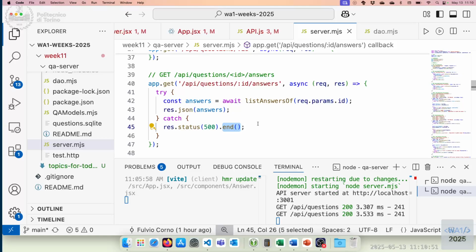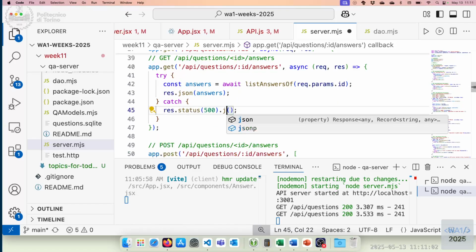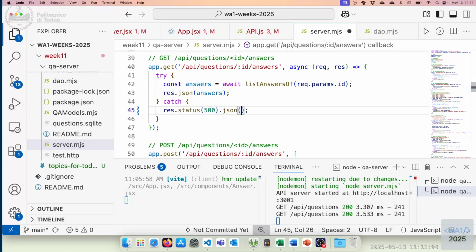So in this case, for example, we have an exception. If the exception happens, we can maybe return an object with error: database error, maybe.